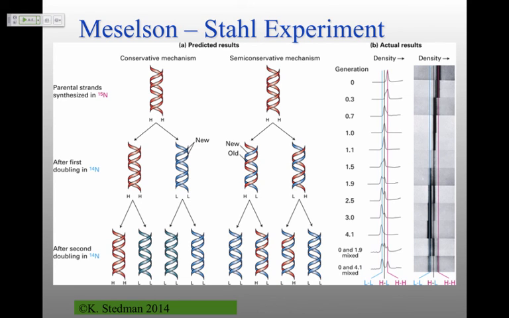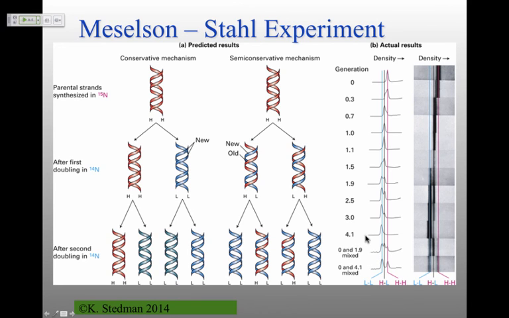Finally, talk about replication. The Meselson and Stahl experiment, again, this has to do with our new DNA versus old DNA, and that replication is semi-conservative. Everybody seemed to get that in the clicker question this morning. You're always going to have an old strand here in red together with a new strand, double strands. They pull apart, replicate, and then come back together, and you can see this nicely.